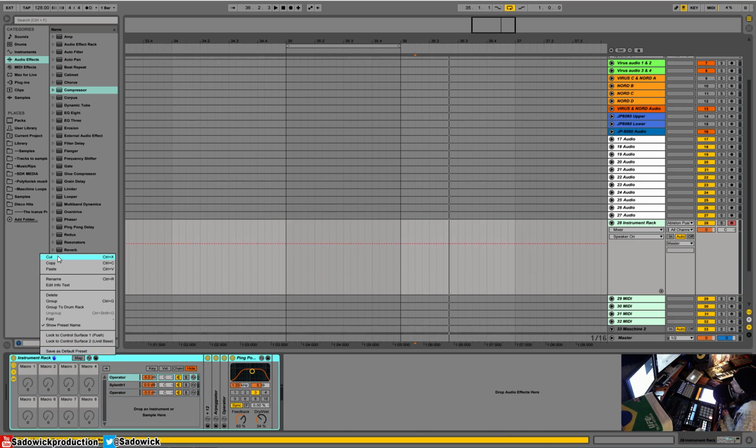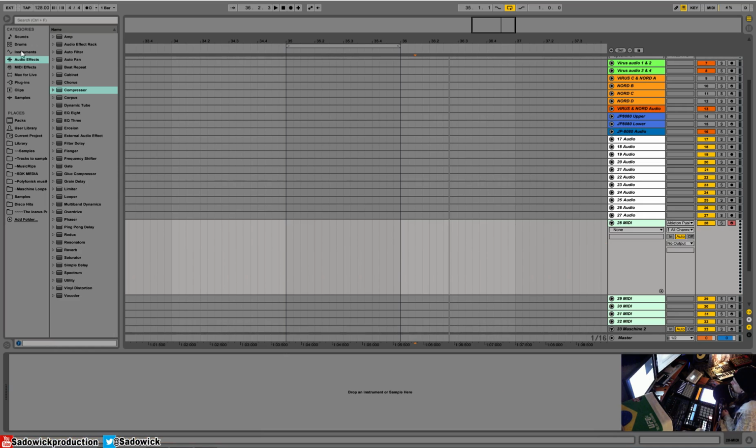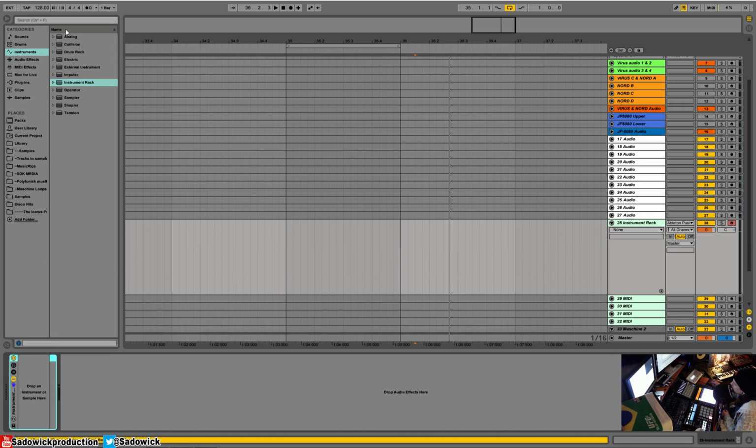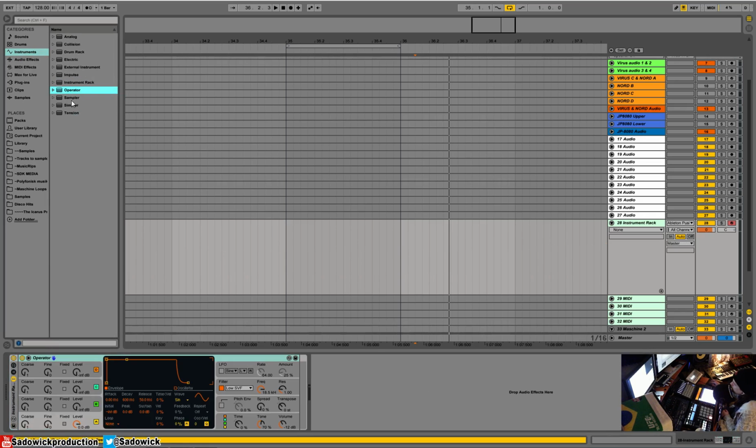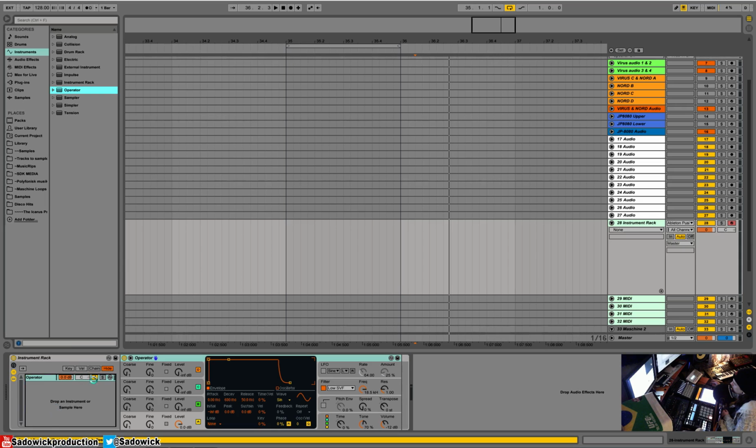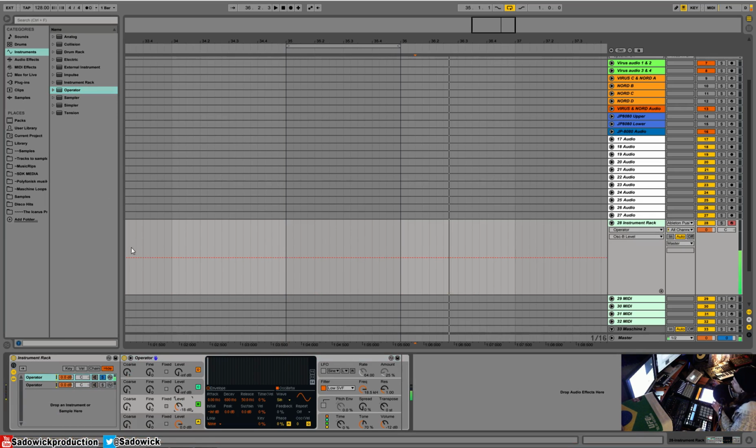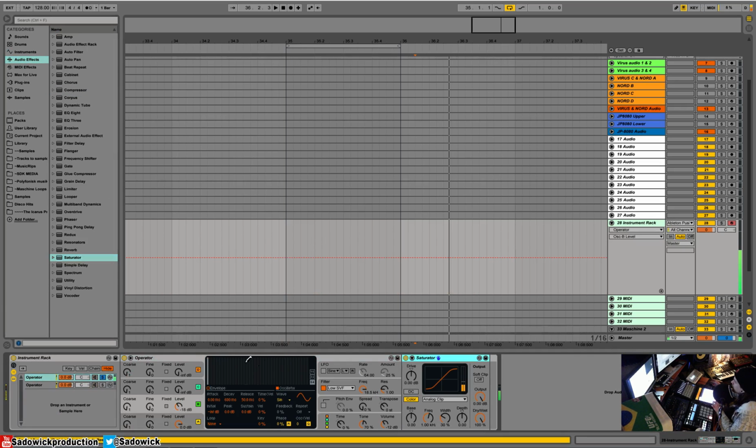Okay, let's add another effect rack here. Alright, so I'm just gonna add in two operators. I'll put this one below this. Cool, I'll have one. And I want this one to be squished all to heck with interesting harmonics. Alright, we have that. Let's just drop in some effects. We'll go saturator, just so things don't go over a certain volume. And what else do I want here?